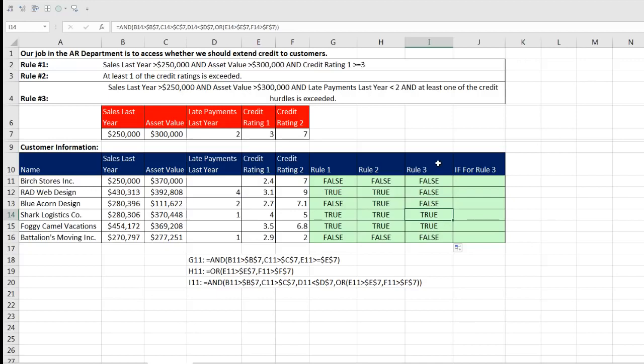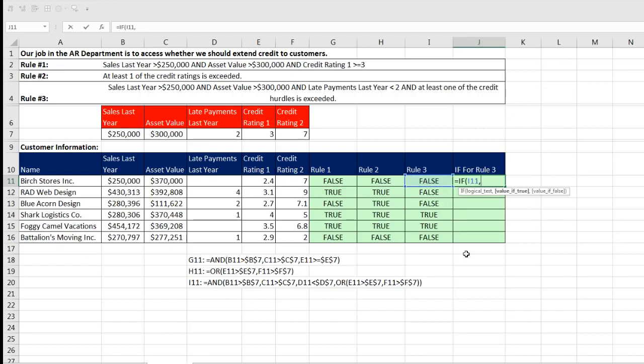And we would actually like, instead of true and false, we don't want to see Boolean values. We want to see credit or no credit. Anytime we have a column with a bunch of cells, and in each cell I want to put one of 2 things, that's the perfect job for the IF function. Now the logical test, guess what? I already have the rule right here.